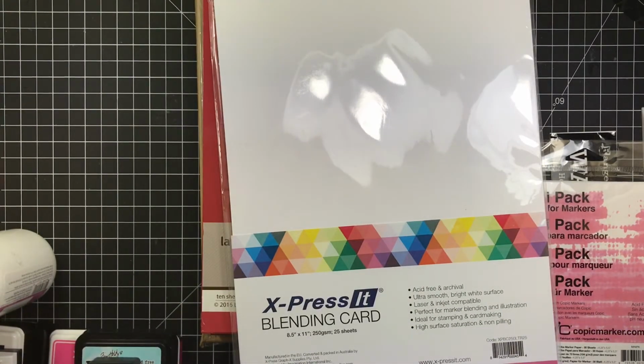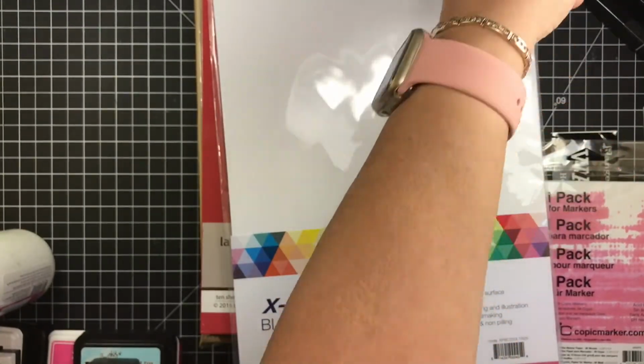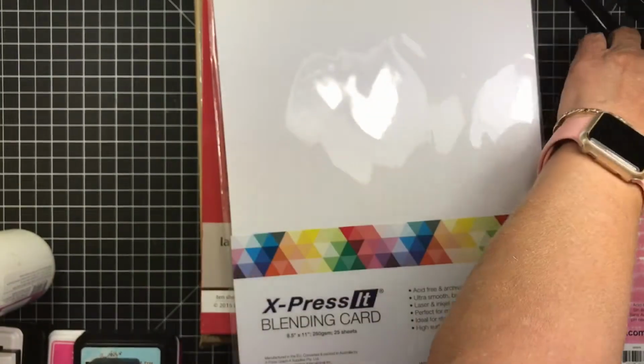Now the thing about that is that you don't have to saturate your cardstock as much. It goes through, it makes the card wet, it makes your image wet, and you can blend it. And it works very well for Copics and for Spectrum Noirs, because you guys know I do use my Spectrum Noirs all the time. I've got them all. I love the colors of them, and it works great for both of those.